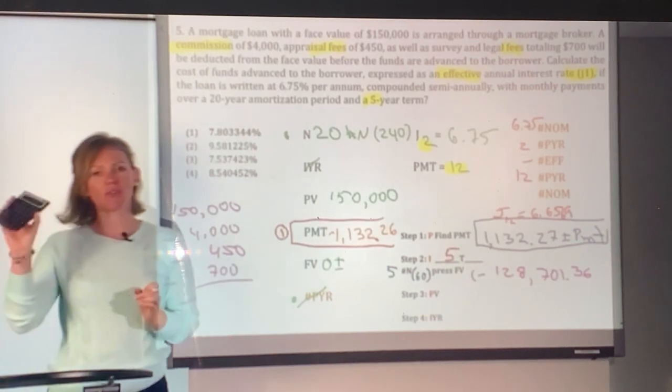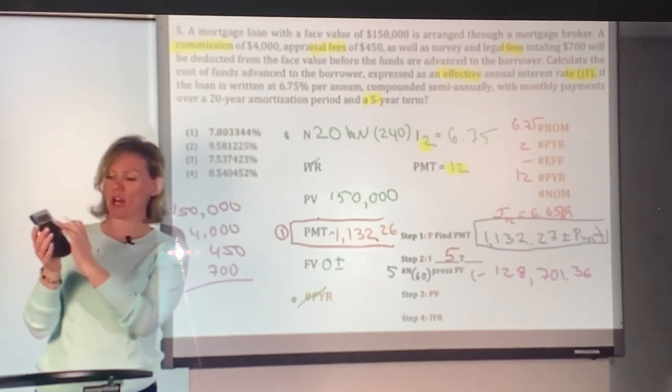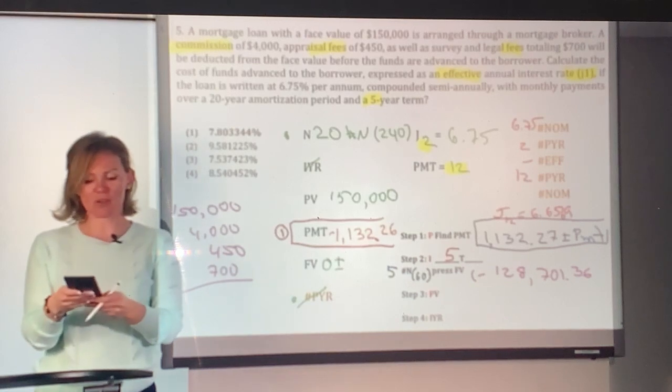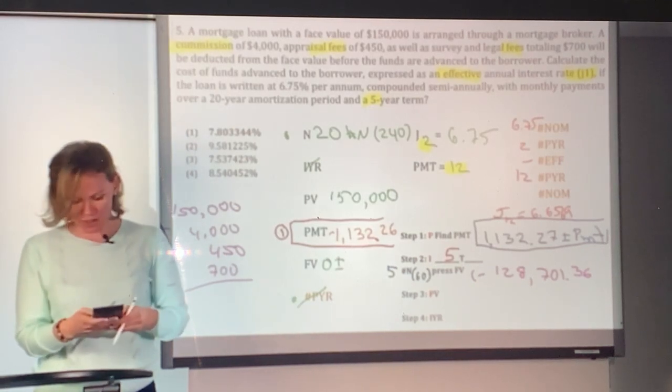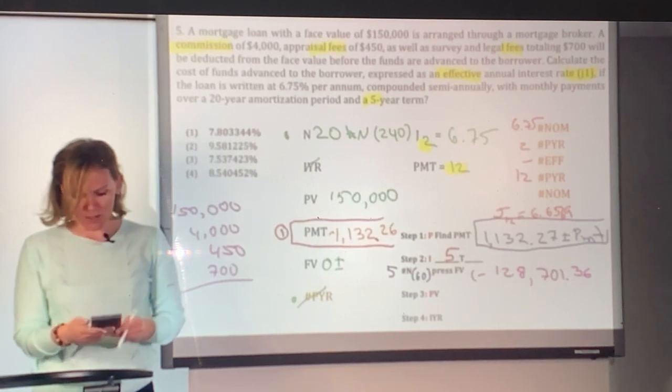The easier way for you to do that is, by the way, just because you're going to do plus minus stuff, it's not going to change your buttons. So just don't press anything in here, okay? Just do your math in here. So you press 150,000, and you minus, and then do all those things. Minus 4,000, minus 450, and then minus the 700. Perfect.